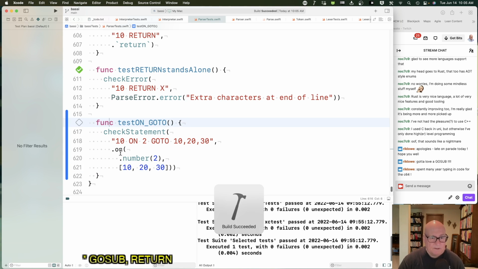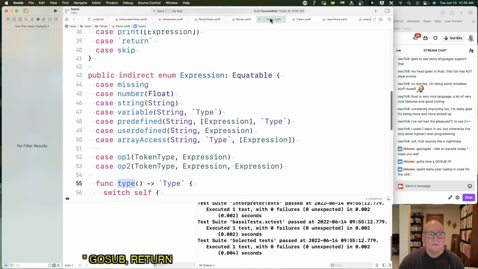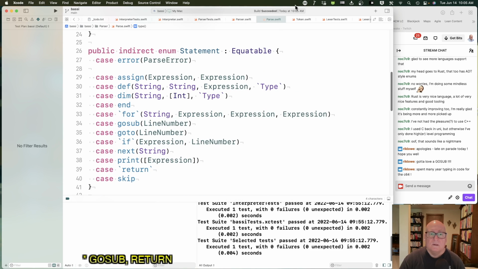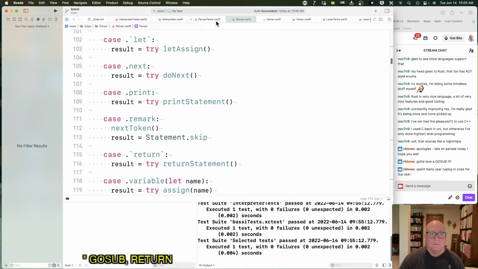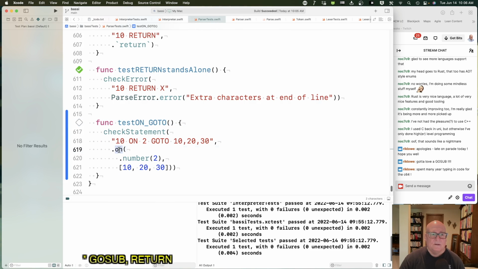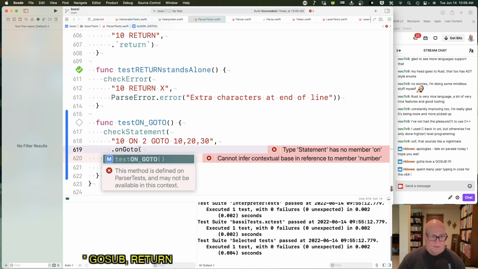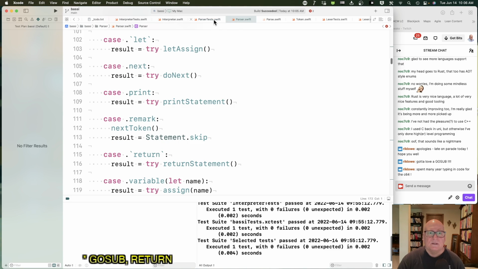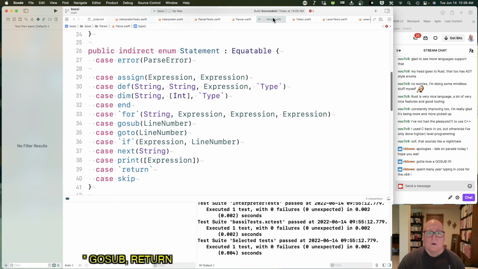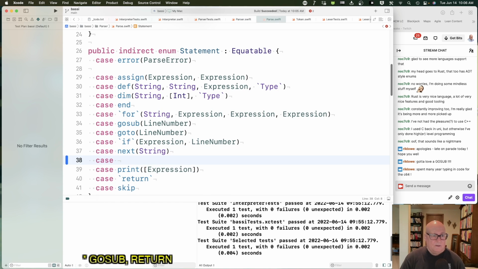This should fail to compile. Oh, parse. Actually, I want, well, why didn't that fail to compile? Okay, there we go. I'm going to go ahead and call it ON-GOTO because we'll eventually do GOSUB, I think. Okay, parse does not have ON-GOTO.